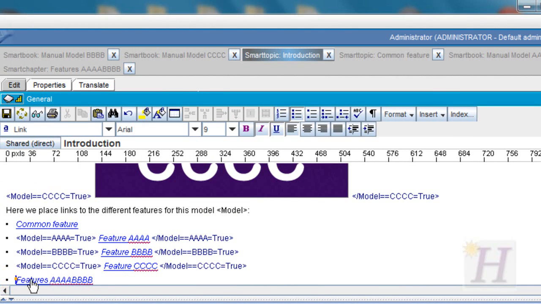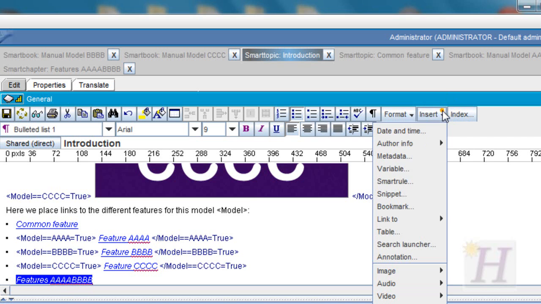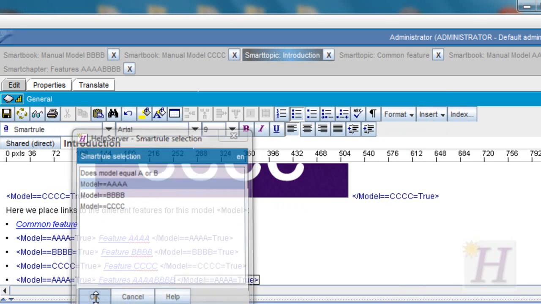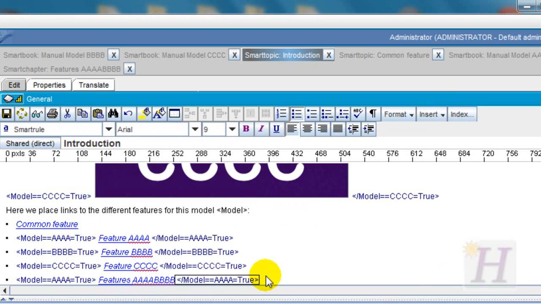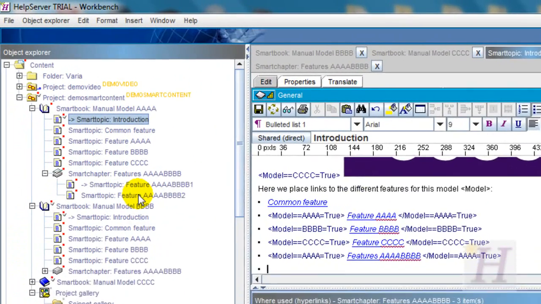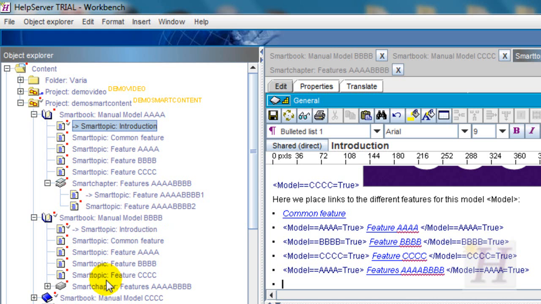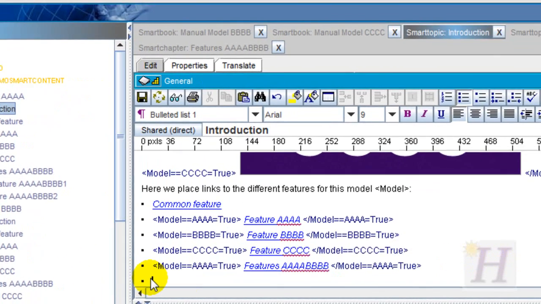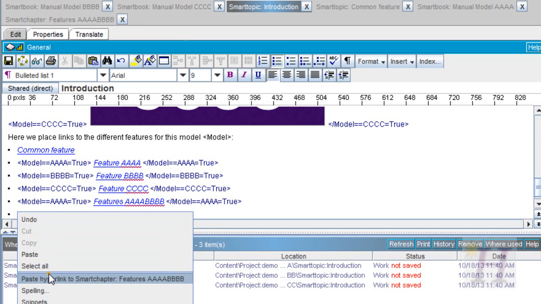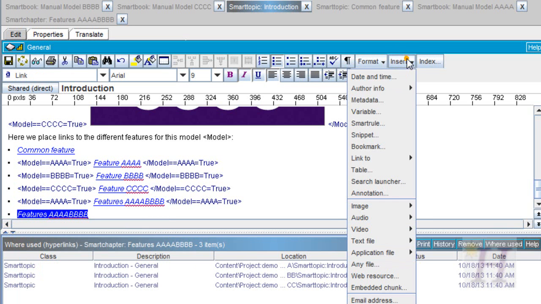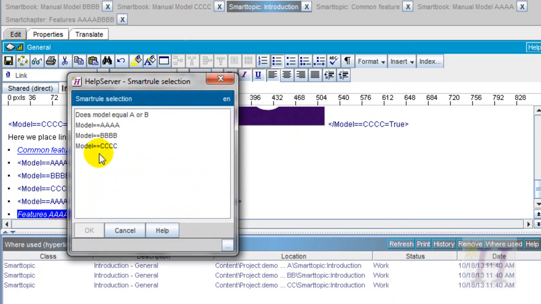and we have to place two links. If the model equals A, this is our link. And if the model equals B, then we have to link to this chapter in our book B. Again, tag it with a smart rule.